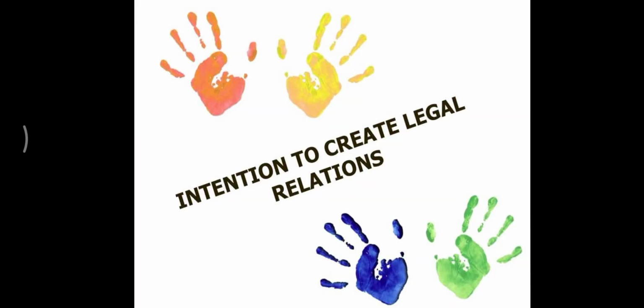Next essential element would be intention to create legal relationship. When the two parties enter into an agreement, their intention must be to create a legal relationship between them. If there is no such intention on the part of the parties, there is no contract between them. Agreements of a social or domestic nature do not contemplate legal relationship. For example, a husband promised to pay his wife a household allowance of $30 every month. Later, the parties separated and the husband failed to pay the amount. The wife sued for the allowance; it was held that such agreements were outside the realm of contract altogether.